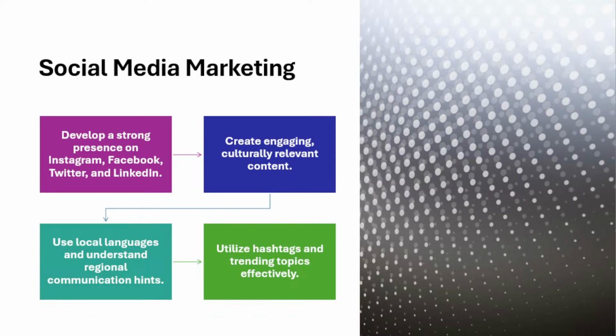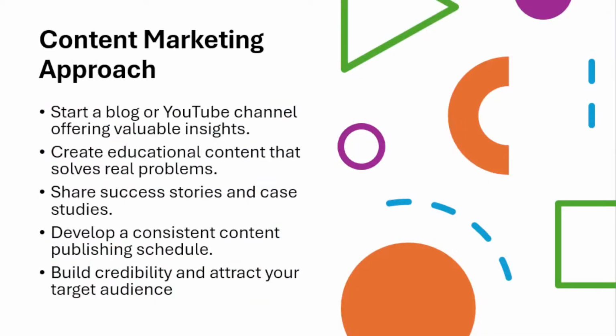So you look at that, then you utilize hashtags and trending topics effectively. And this is where content creation and marketing comes in. You cannot do social media marketing effectively without good content and content marketing. So when you understand that, you then look at a content marketing approach, which is to start a blog.